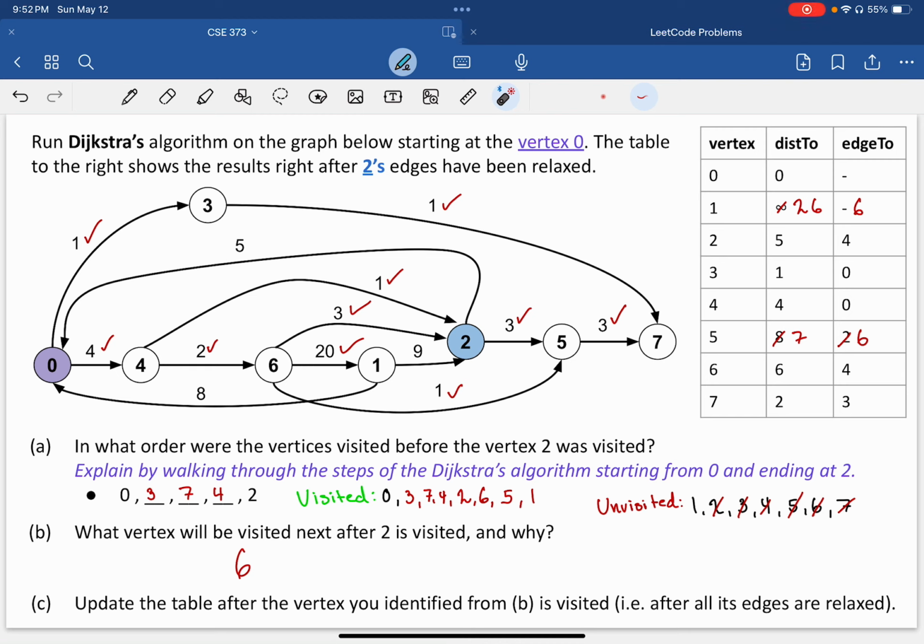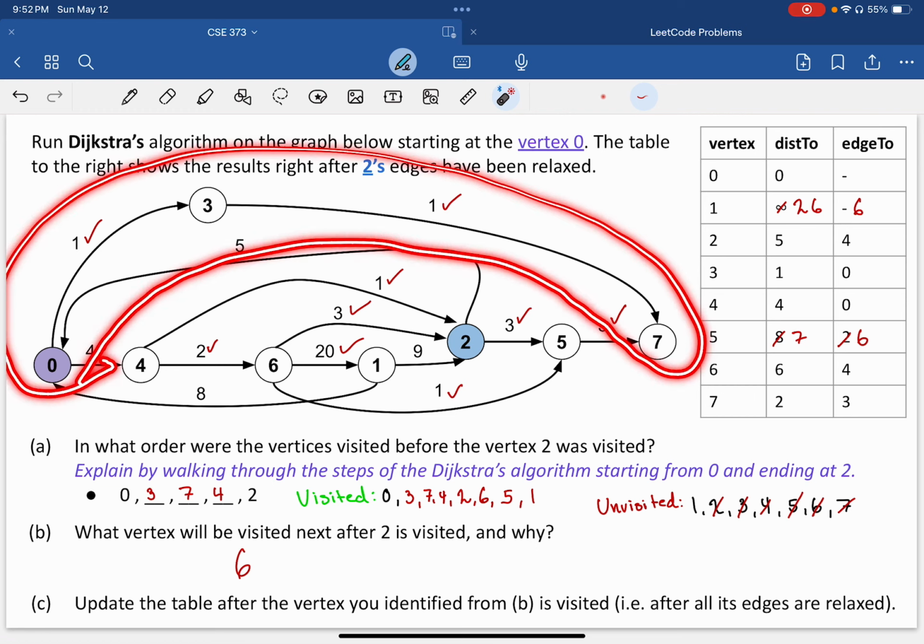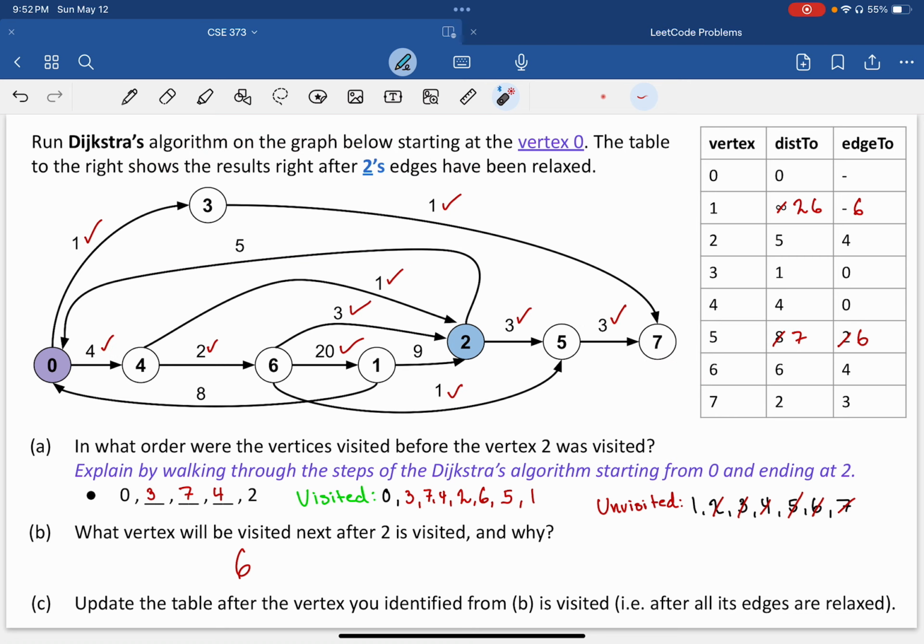Now, all we know so far is that to get from 0 to 7, because 7 is unvisited, it has a weight of 2, and to get from 0 to 4, because 4 is unvisited still, it has a weight of 4. 2 is less than 4, so we're going to pick 7 as the node to visit. So we're at 7. 7 has no outgoing edges, so its edges have been relaxed, and we can mark 7 as visited. And so now our list is 0, 3, and 7.